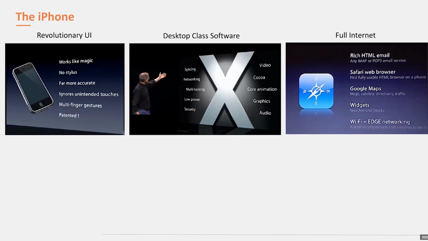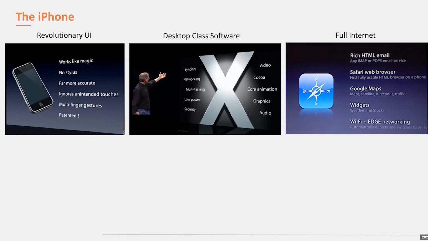When Steve Jobs stood on stage, he said, I will give you full internet, which means the same websites which open on the desktop will open on your mobile phone, right? Remember, when iPhone was launched, websites were not optimized for the mobile experience. So he built the hardware, the user interface, and the Safari browser ported over to iPhone in such a way that you can enjoy the full-blown internet experience on this tiny screen.